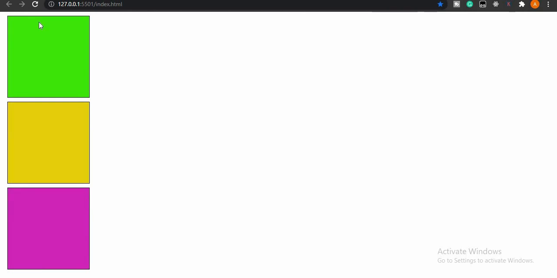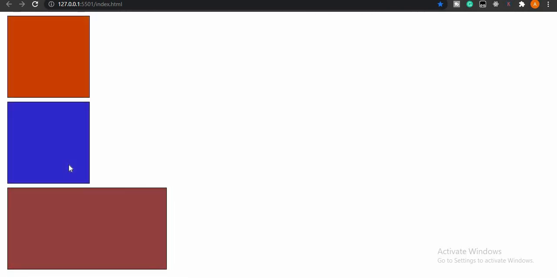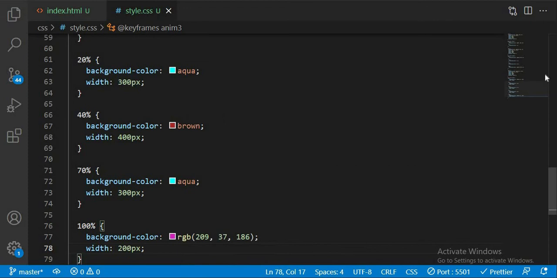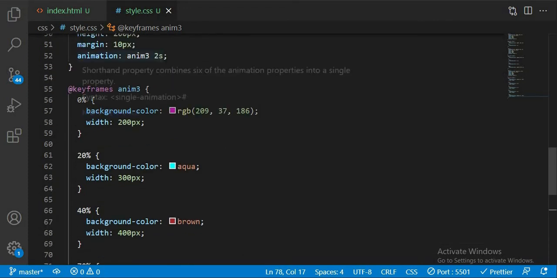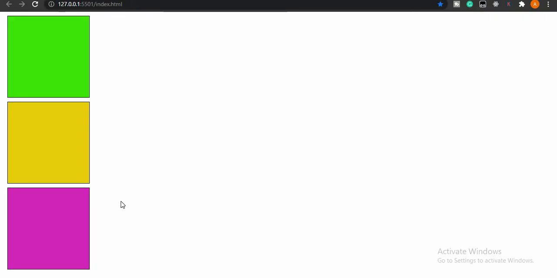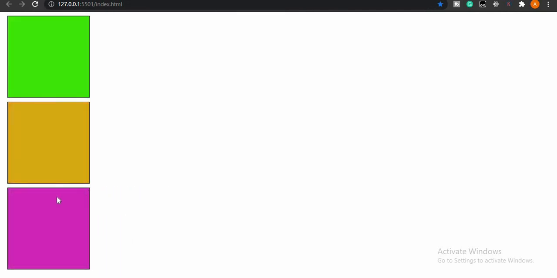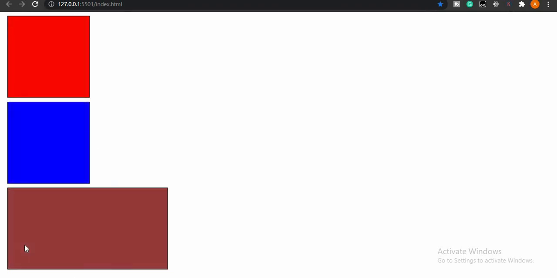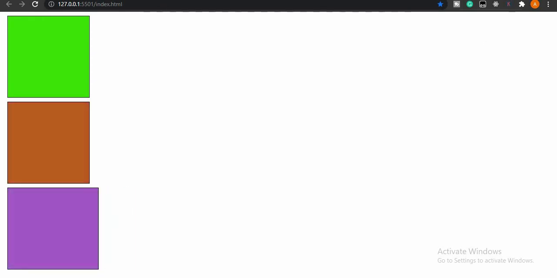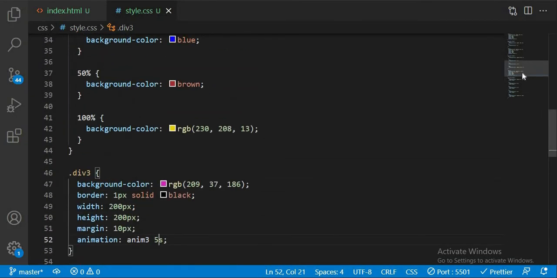So okay, you can see the animation occurring. Let's increase the duration. Let me make the duration 5 seconds. So 5 seconds. Okay, so go back to your browser, refresh, so you can see the animation occurring. So you can see it's not looking really nice, unlike the transition where we could make our effect look very smooth. Okay, but we can also do that here. So let's make our work look more presentable.